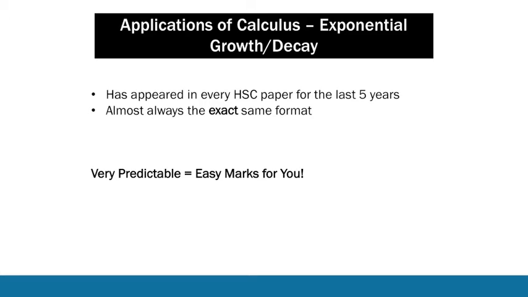I've got the last 5 years written on the slides, but really it's just always there, right? It always appears. So it's guaranteed to be in there, and it's almost always exactly the same. Very rarely will they stray from a very basic question type, which I'll show you in a second. So it's very predictable, and it's almost assured that it'll be in there.